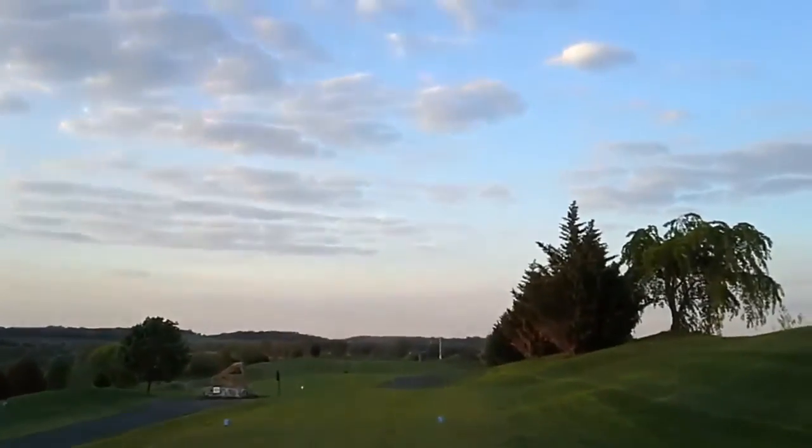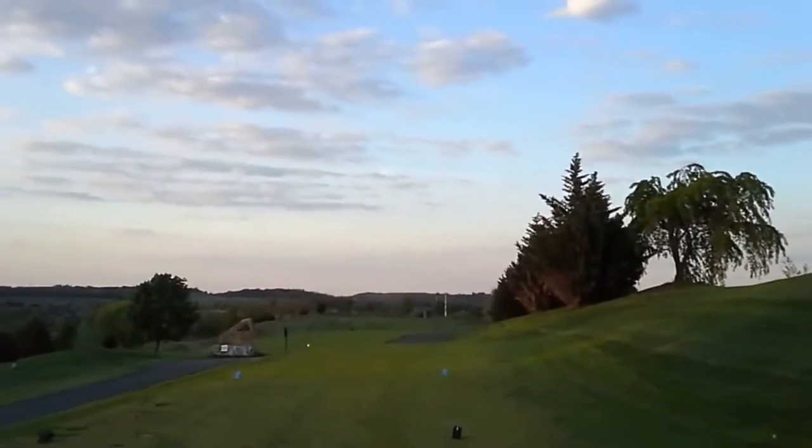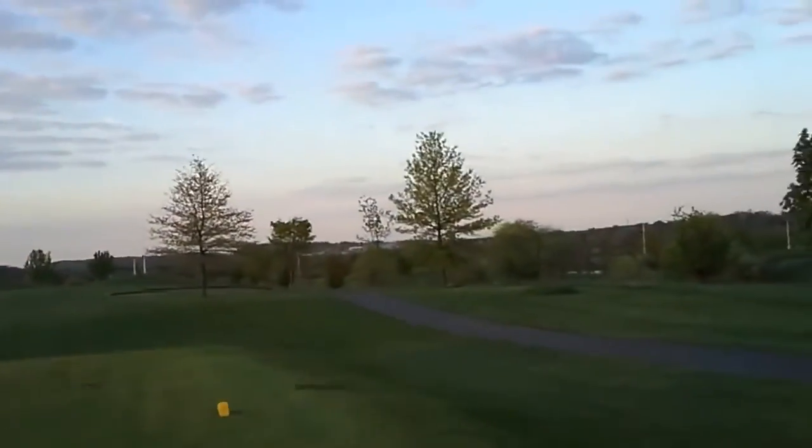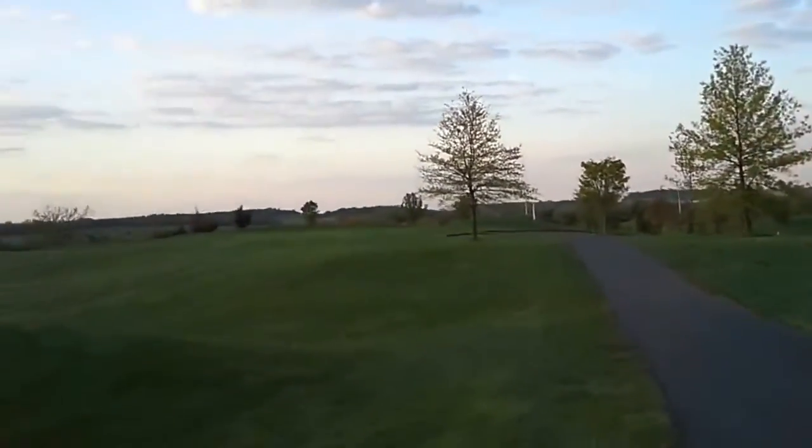So like right here, we're about 400 from the backs and sharp right, 90 degrees. Around this corner, yep, he didn't want to go over there. Kind of knew that was going to happen.